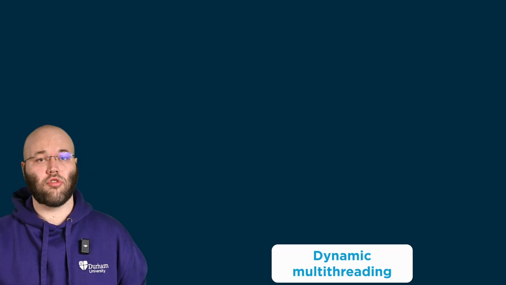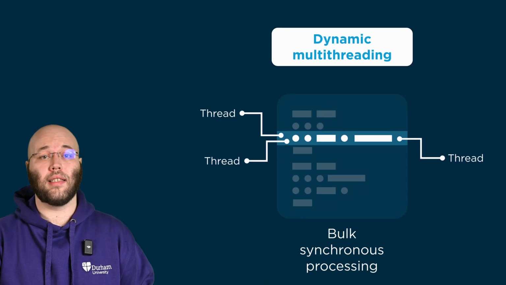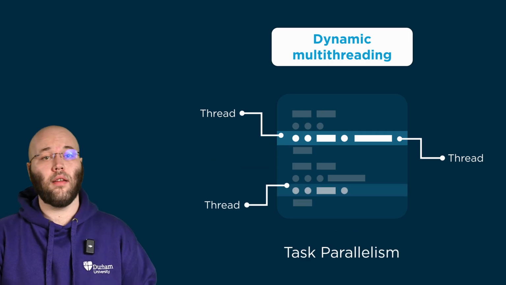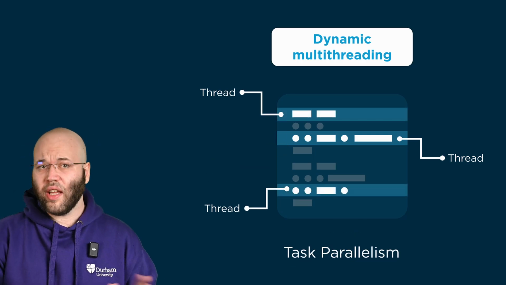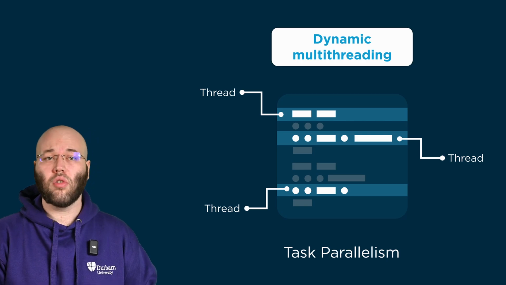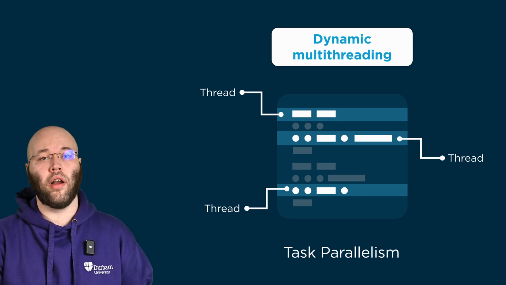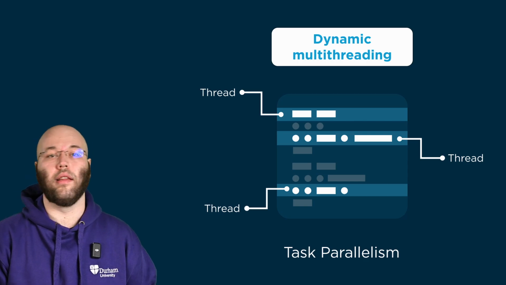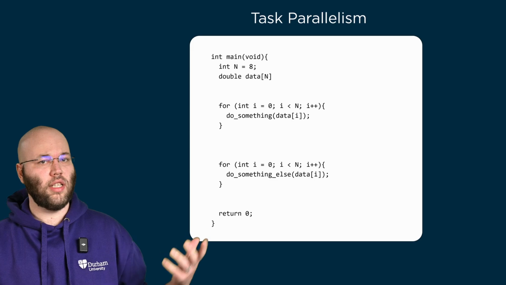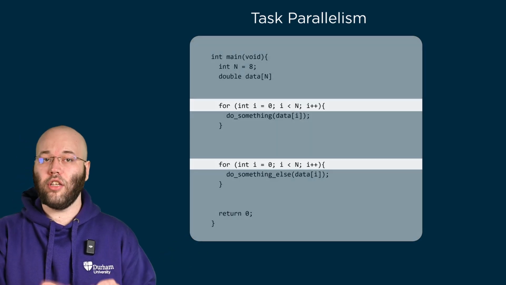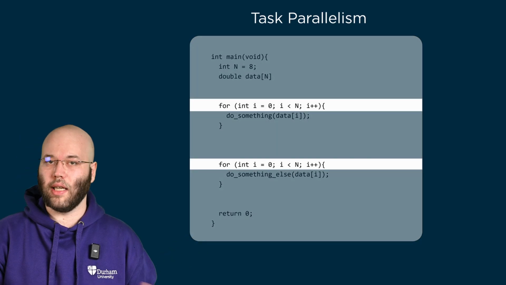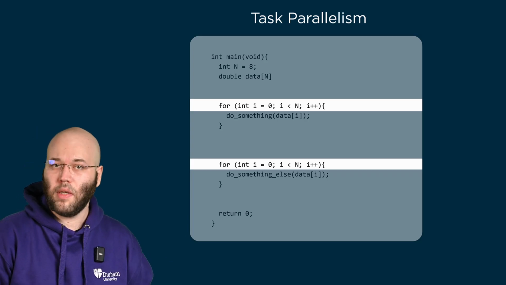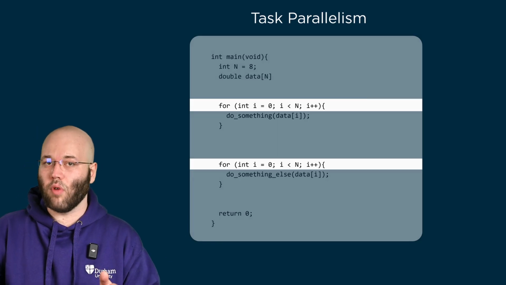A different parallelization approach is task parallelism. Rather than having all threads run to the same piece of code as in bulk synchronous processing, we can define so-called tasks. Think of them as a sequence of instructions or some unit of work we would like to run on one thread. Importantly, they are not required to be identical. For example, in our C code example, we may define each iteration of the for loops to be a single task. This would look like the BSP approach, where each task performs the same work.